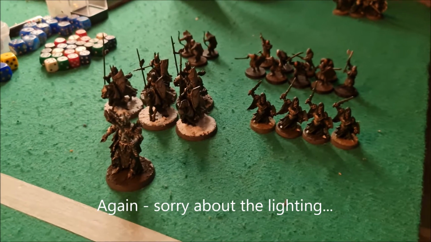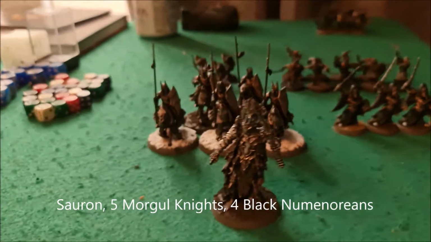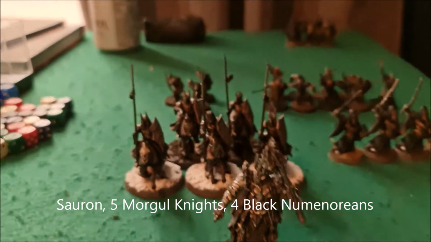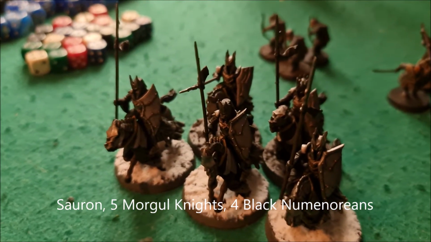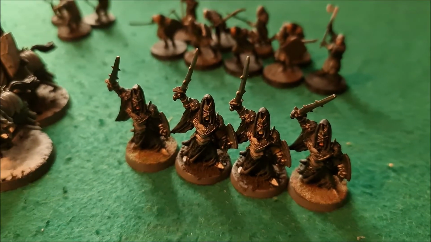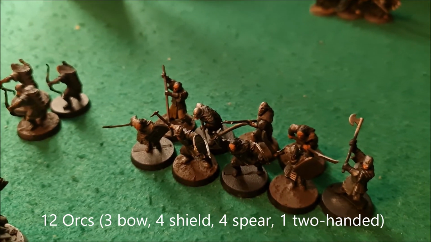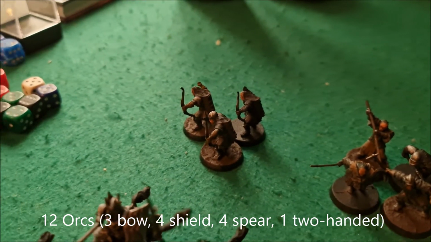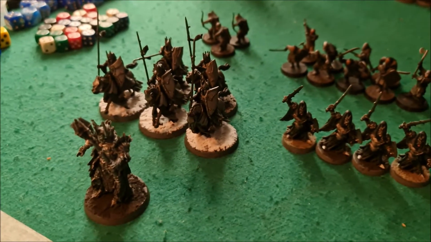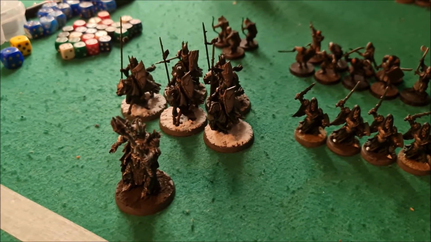And this is the evil army for today. So I drew evil, and Barad-Dur was drawn. This is the army. So you have the Dark Lord Sauron leading. He is the only hero, the only leader. We have 5 Morgul Knights. We have 4 Black Numenoreans. And then at the back we have 12 Orcs. And we have 3 with bows for some token bow fire. So they're the armies. You've seen the board. We'll set up and we'll show you how it looks when we come back.